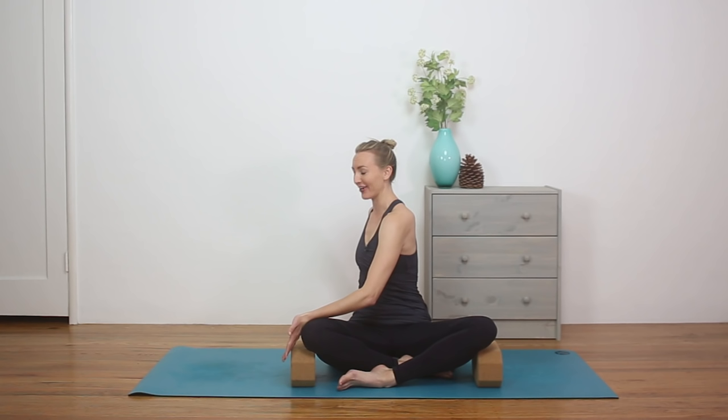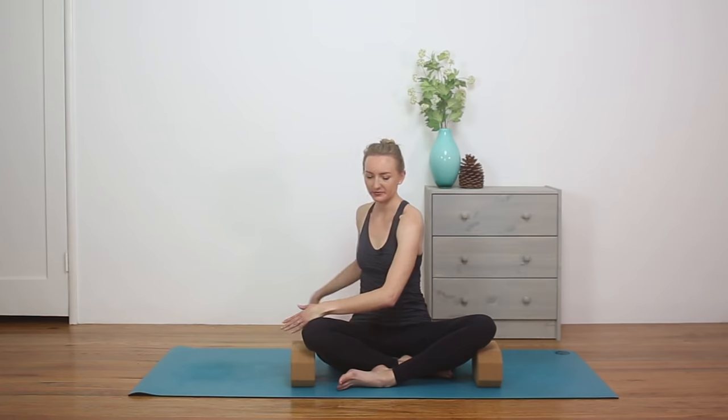It's a lot. It's a lot to think about. Just have fun with it. Play it in the simple seated twist. Two more breaths. And then we'll meet at center. Exhale completely.